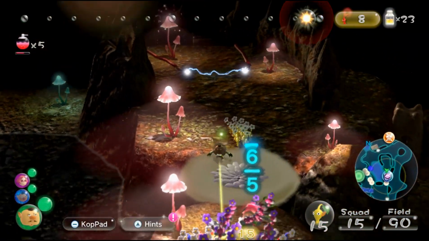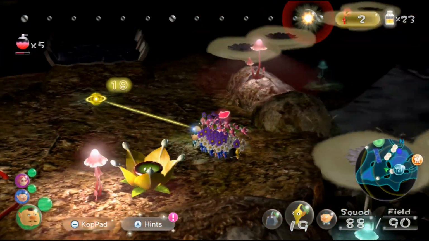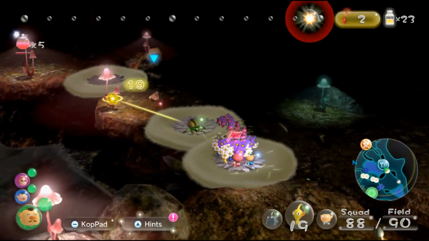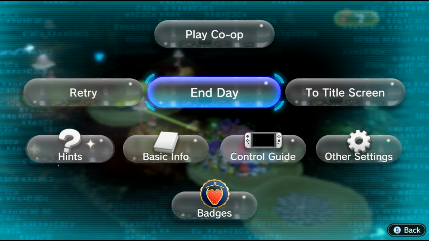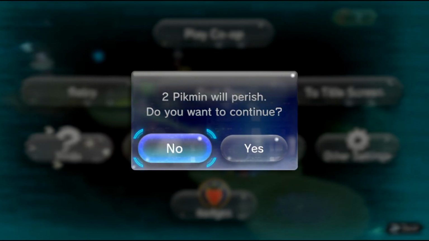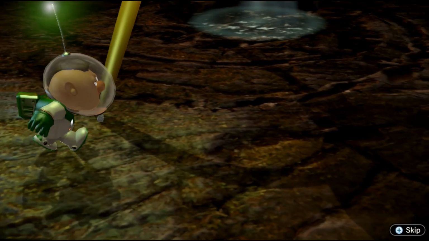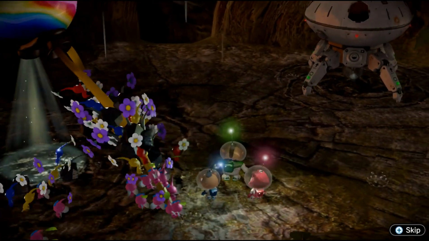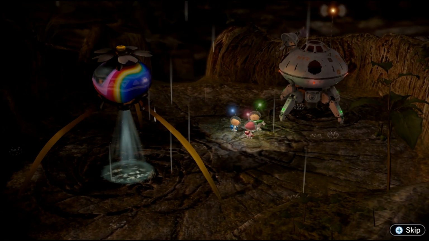Okay. Oh, I think I left Olimar. Did I leave him? Yep. Every time I do my whistle, I lose Captain Olimar. Okay, let's end the day here. Hopefully he'll stay with us. He's hopefully with our party and 2 Pikmin. Yeah, that's fine. Sorry, guys. So sorry, but I don't want to have to try and go searching for them with that golden monster.